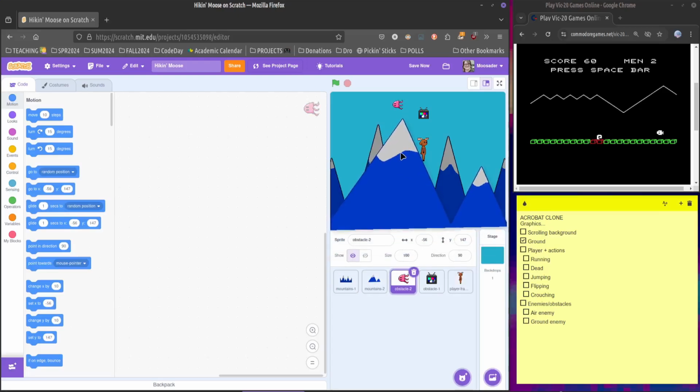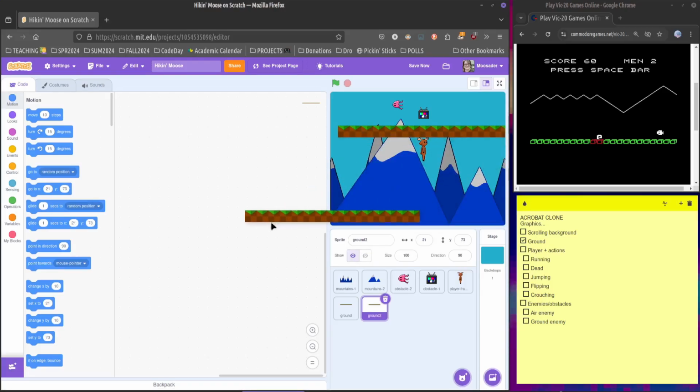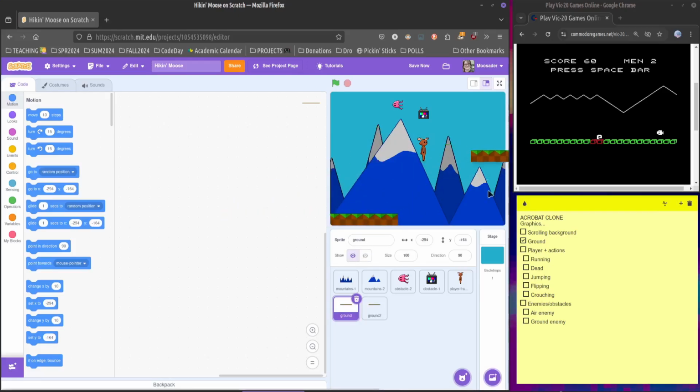So let me go ahead and make a ground as well. In this case, I just put the tiled ground all together, and I'm going to have 2 of these, because when you're partially scrolled, you'll need a second one to be tiled over on that side. So we can program that to keep looping around, and once it's completely off the screen, then it goes to the other side of the screen. We could start the moose over, let's just put him here, and then we can put enemies in different places, but we should only really work on one feature at a time. So I think maybe I'll just start with the scrolling.